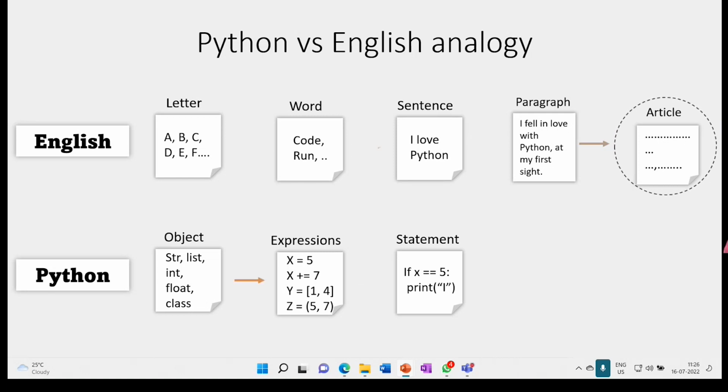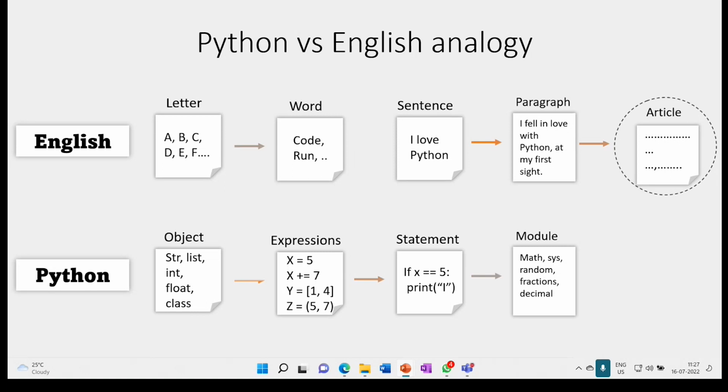Similarly, like words coming together make a sentence and the sentence conveys a message, a statement makes some work. So next, with all these statements, what you can make is a module. A module can do most of your work. A module consists of plenty of statements one by one sequentially. Examples of modules are math, sys, random, fractions, decimal. With the math module, you can get the pi value. You can do a lot of calculations, multiplication, division, and a lot of other work.